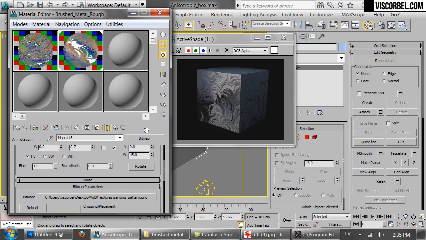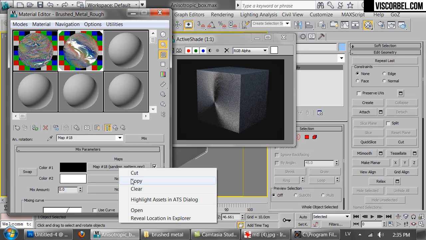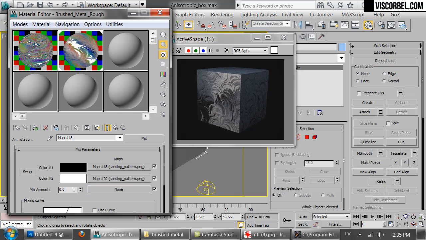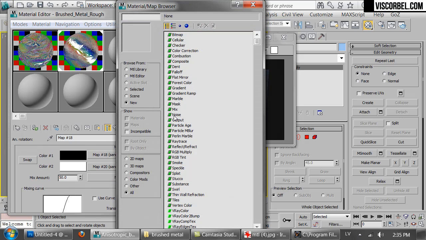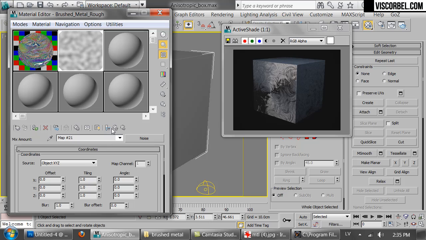So what I'm gonna do is mix this map with itself, but rotate the second instance a different amount so it's kind of a different texture. Okay, let's try to mix it at 50 first. And it looks already better. Nice scratch pattern. So what we can try is add the noise map as a mix amount. And this is going to allow us to control the mixing a bit better.